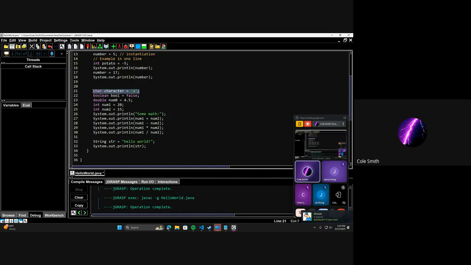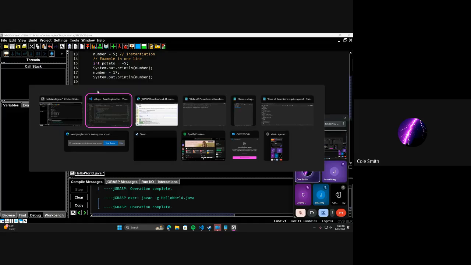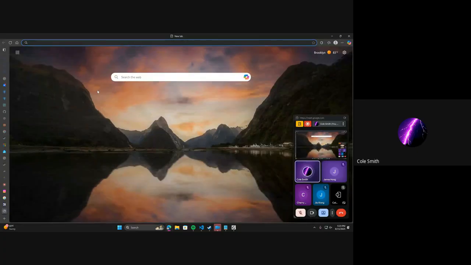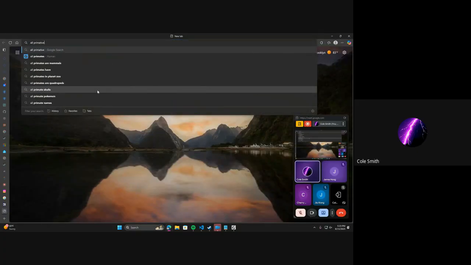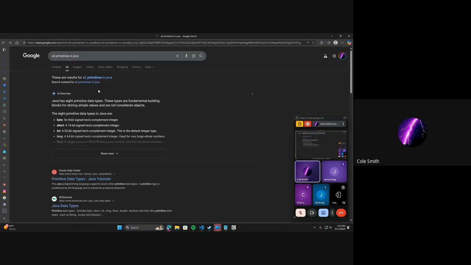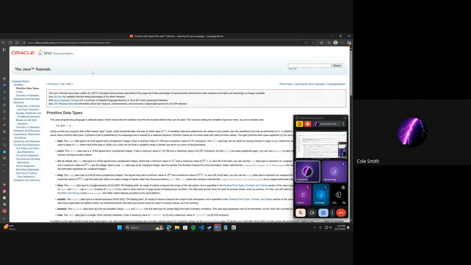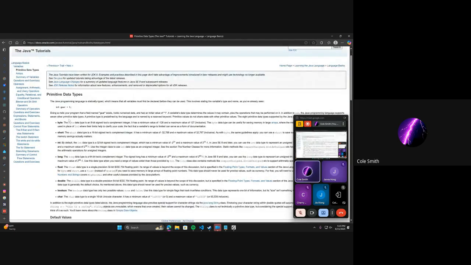Right? Ultimately, you just need a class to tell you how to speak French. There are certain parts where you need a reference, right? And there are code references for it, like a dictionary would be in French. If you're just trying to find the list of all primitives in Java, honestly, the way that I would do that is search for all primitives in Java. And then there's probably going to be some Oracle Help Center article for it.